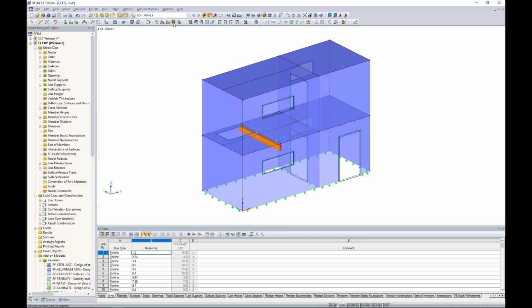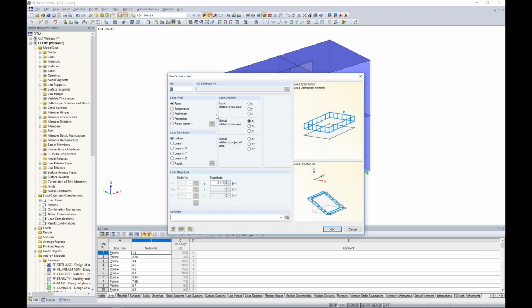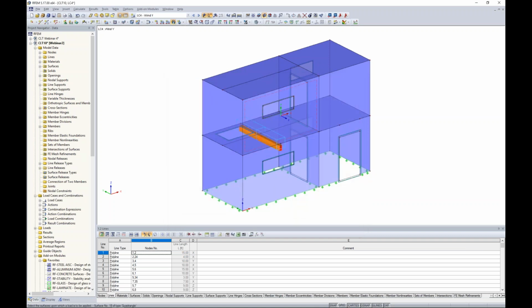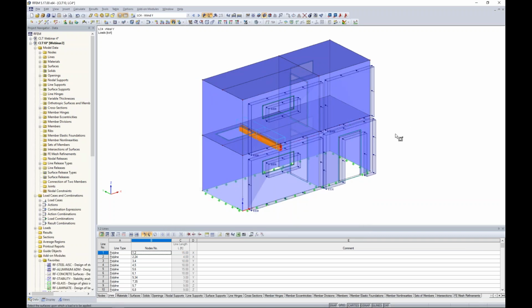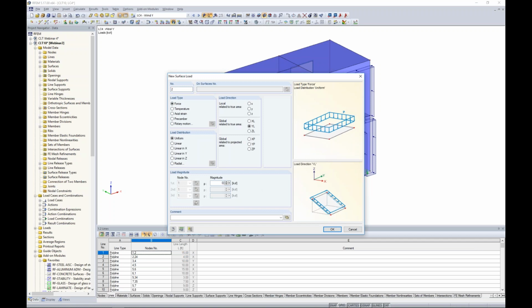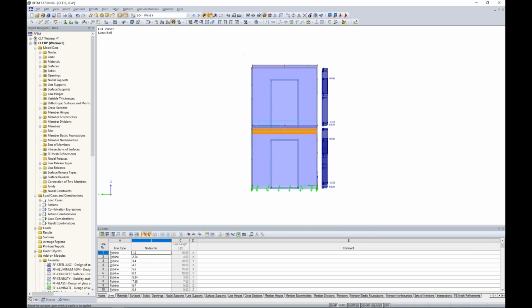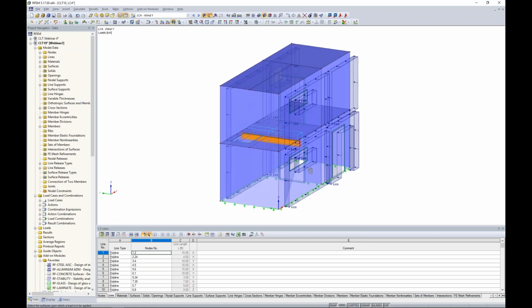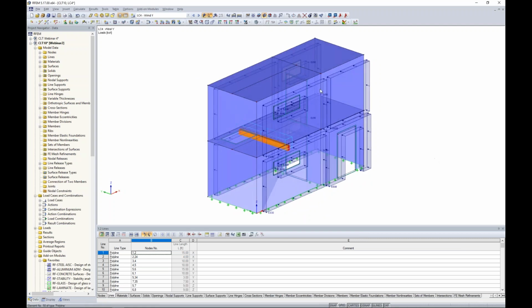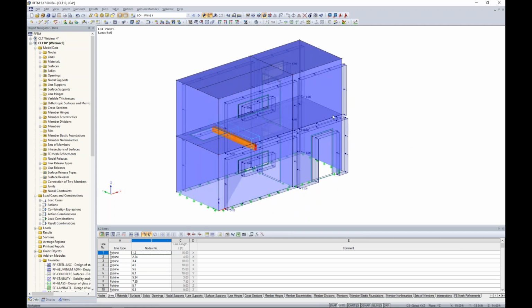Moving on to wind in the Y direction, same concept, just changing the load direction to Y and the magnitude to 30 pounds per square foot. We click on these front surfaces here. Again, you'll notice that the windows and door openings are automatically accounted for. And one more time, a small suction load in the back, 10 pounds per square foot, and we can always highlight all of these surfaces at once to apply it to the back side of our surface. So that's the basic loading.